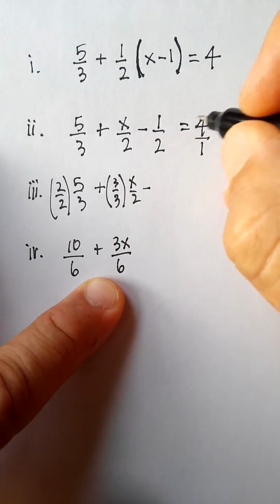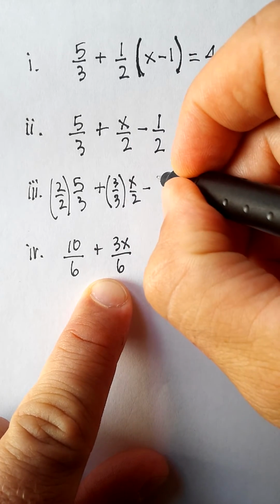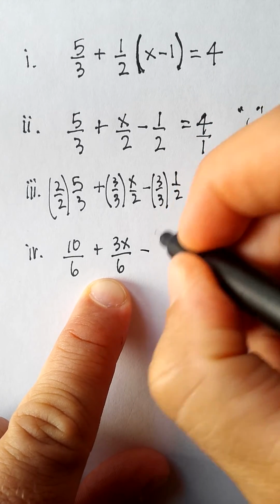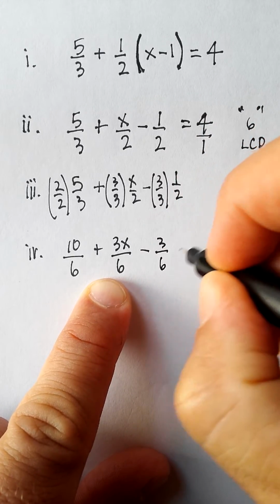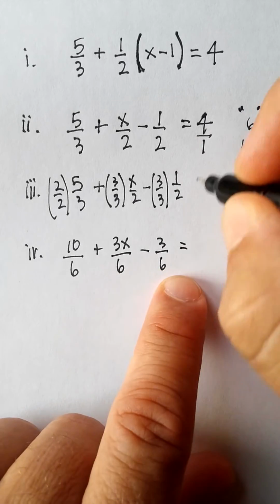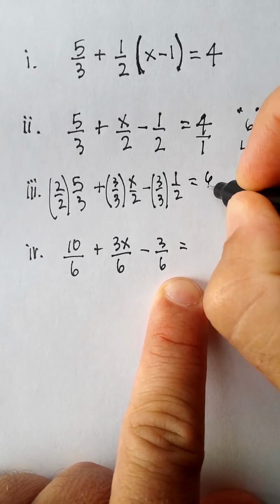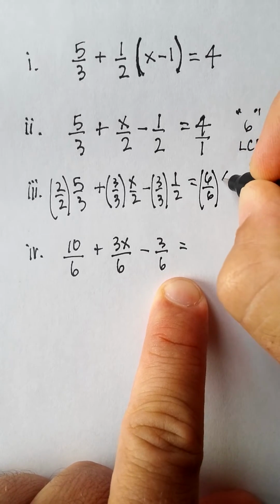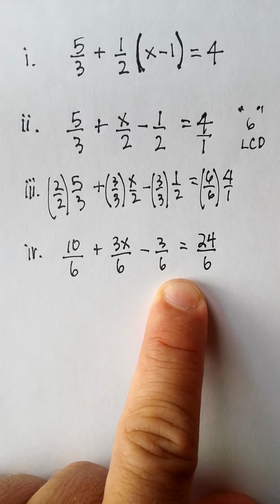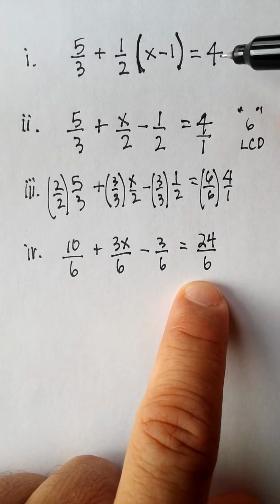Let's do that. Again, what do I have to multiply 1/2 by to get 6 in the denominator? And it's going to be the same thing as over here, right? It's 3 over 3. There's a 1/2. That's going to give me 3 over 6. And 1/2 is basically just 3 over 6 in a different form. And then finally, 4 over 1. How do I make the 1 a 6? I'm going to multiply by 6 over 6. And I'm going to get 24 over 6, which again is just the same thing as just 4. Now it's just transformed as 24 over 6.